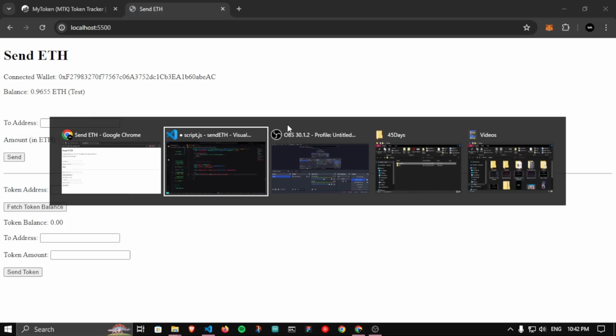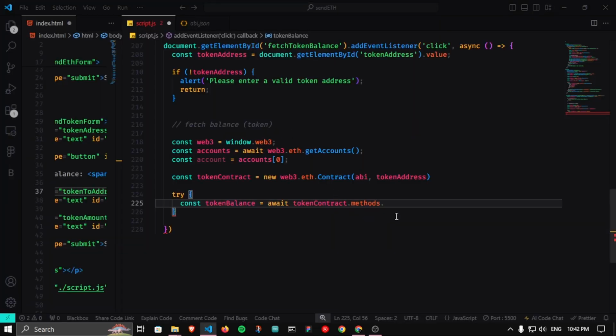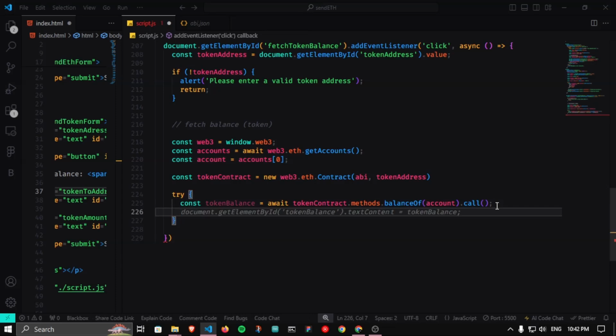Okay, so just come back to the code, and the function we have just seen is balanceOf. Make sure to keep the O capital because it's case sensitive. And now what parameter do we have to pass? This is account. Of which account are we going to fetch the balance, and from where is the account coming? Just remember we have accessed the first wallet address from the list of connected ones. Okay, so now here we have our balance, but we can just update it to balance and then we will see what is going on. So we have updated this.